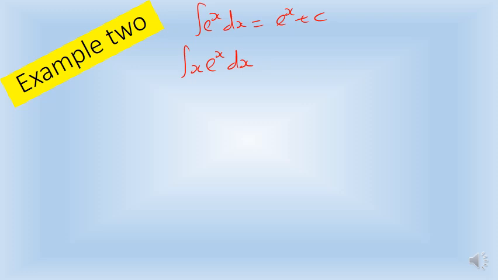And if I differentiate e to the x, of course, the derivative of e to the x is e to the x. So what I would like to do is differentiate x, because d dx of x is 1, and I choose to integrate e to the x. That choice is very important. And the moment you choose what you're going to do with one of the functions, then the other one is pretty obvious, right? So I'm going to choose to differentiate x.